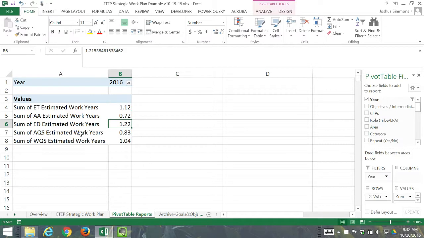Same thing possibly with the environmental director. The air quality specialist may actually not have enough work, so maybe we can shift some of these responsibilities from the environmental director and the environmental technician to the air quality specialist.